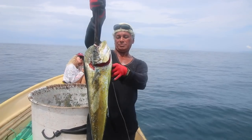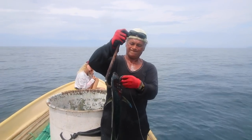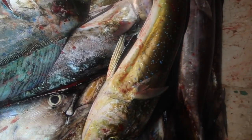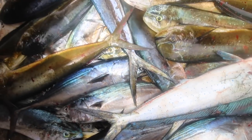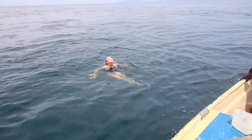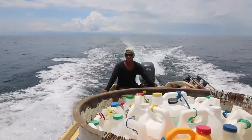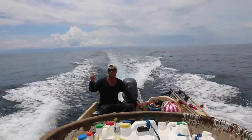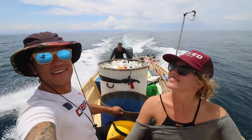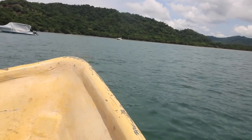Quantos kilos? Bueno. Check all these fish — we're not even done, almost, but we're not. All in all, at the end of the morning, we had 47 mahi, four bariletes, and three mackerel. He sold all the fish to the local restaurants at $3 a kilo, and he even gave us the biggest one. What a guy. Thank you, Arturo, for letting us into your life. We were sleeping for probably a day after this, and he went back out fishing that night.